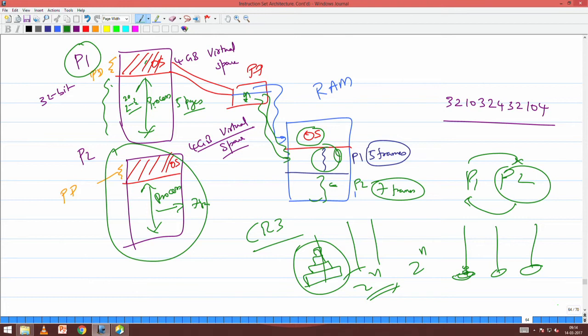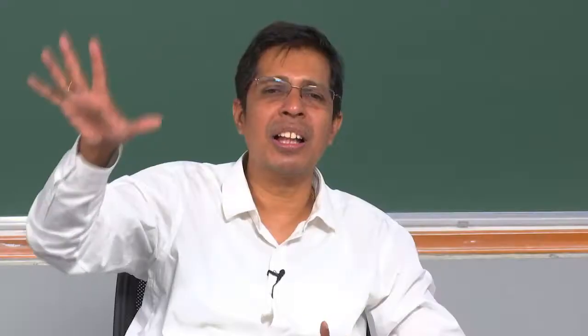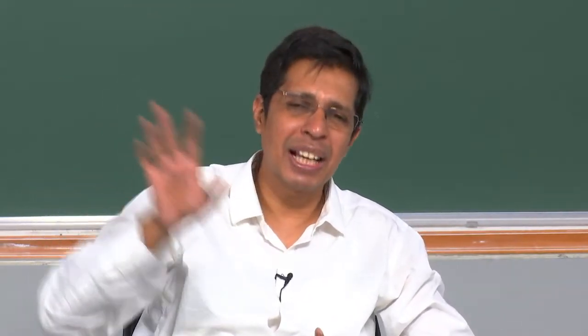There are 2 types of allocation. One is called static page frame allocation. Another is obviously dynamic page frame allocation. What is static page frame allocation? When the program is about to become a process, when the program starts to execute, at that point of time I say these are all the page frames allocated to you.